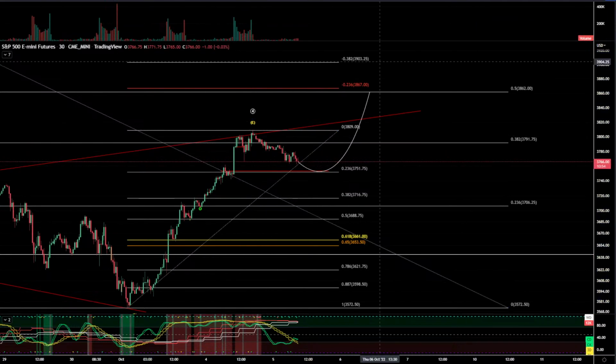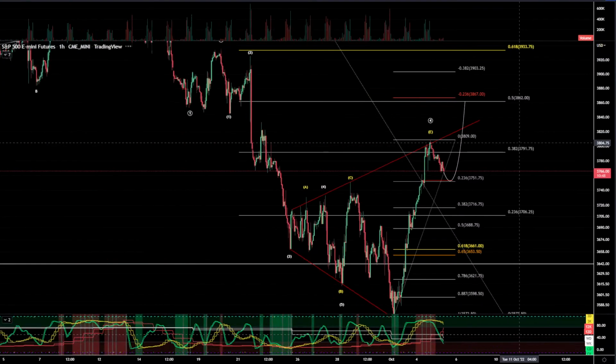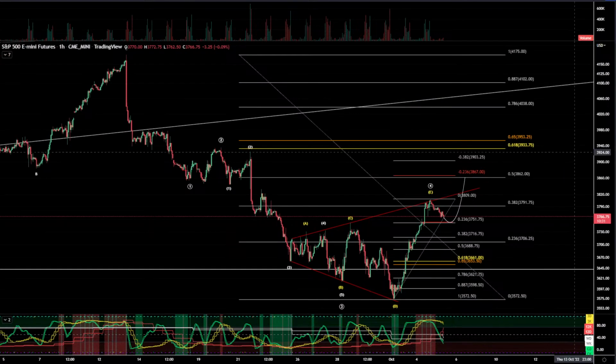So are we going to go all the way up here to 38.62? I mean, that's possible. If we do happen to go up there, does that invalidate our count? Well, we would have this overlap on wave 1, so it would invalidate some things. We'd kind of have to go back to the drawing table just a little bit, but that's still okay. You can still have a bearish view even if your count may be wrong. I may have to go back here and make some adjustments to my count, and I'm okay with that. I'm okay trying to figure out what happened here.